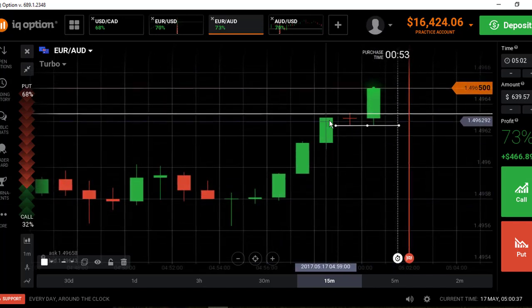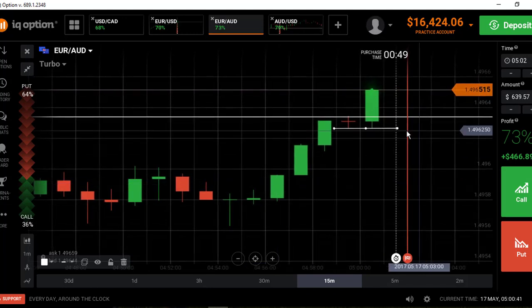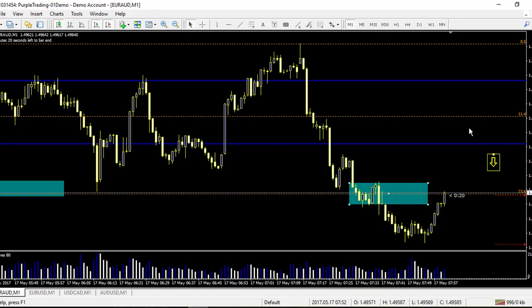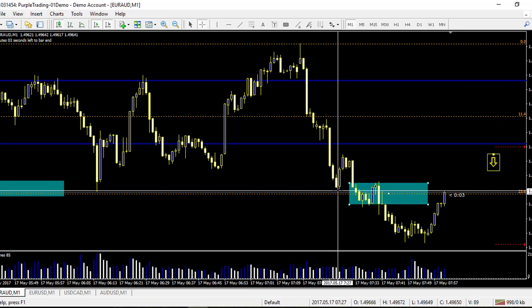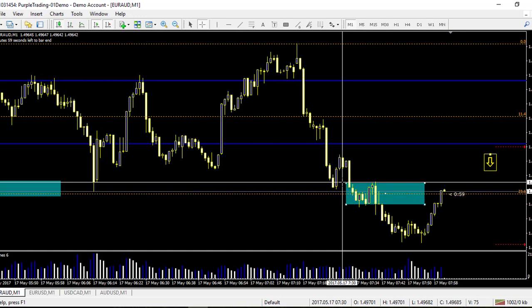So those 3 candles are a clear price action clue that tells you that the power of the price now is going up, and it will be better in this specific case to find an opportunity to take a call and not a put, especially when this level is not very regular on 1 minute, and we have to find something a little better. Maybe it will reverse at the top of this little congestion here.